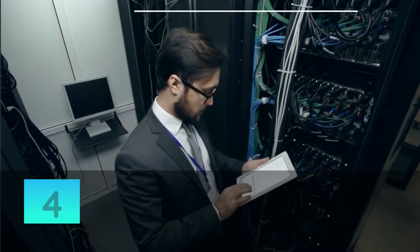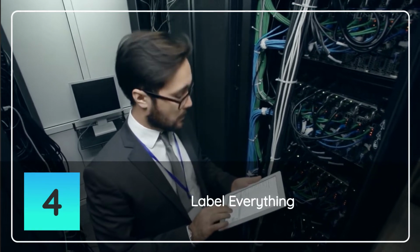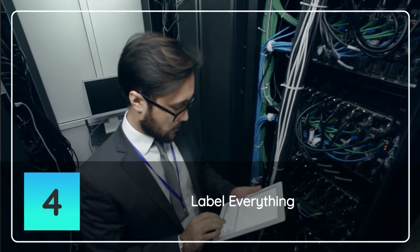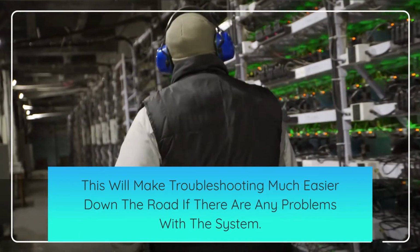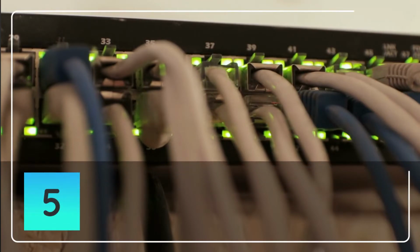Step 4. Label everything. It's important to label everything in a structured cabling installation, from the cables themselves to the patch panels and switches. This will make troubleshooting much easier down the road if there are any problems with the system. Step 5. Test the cables.